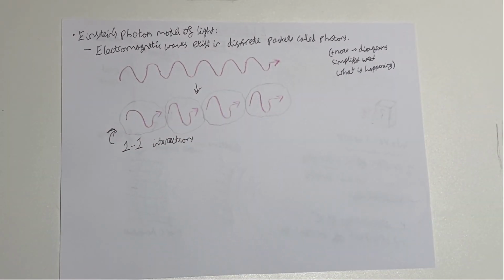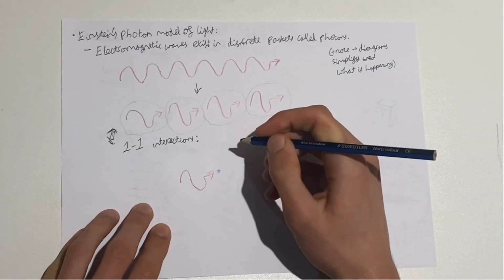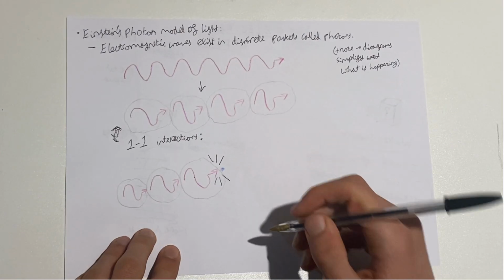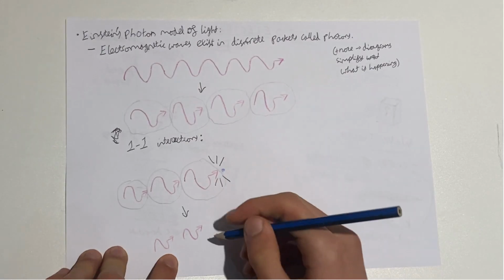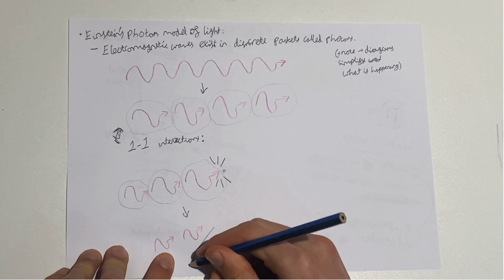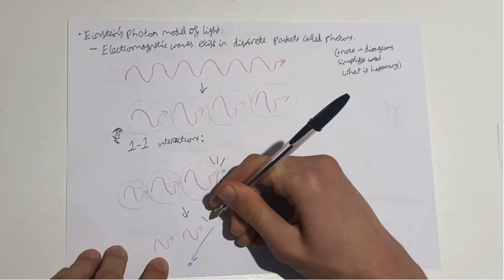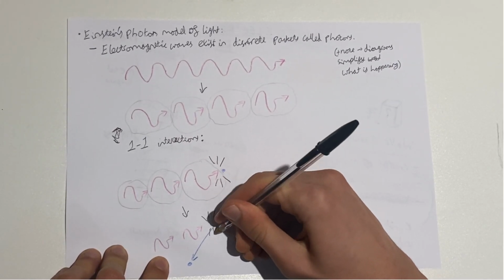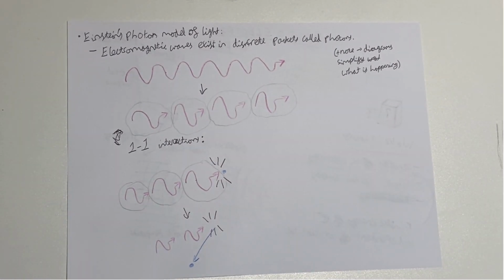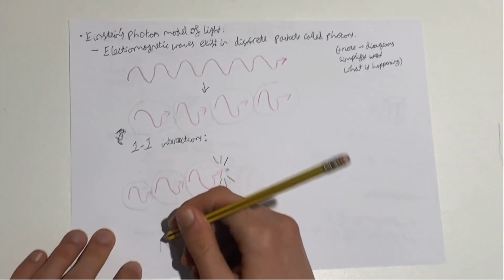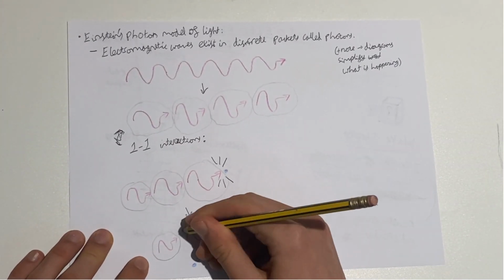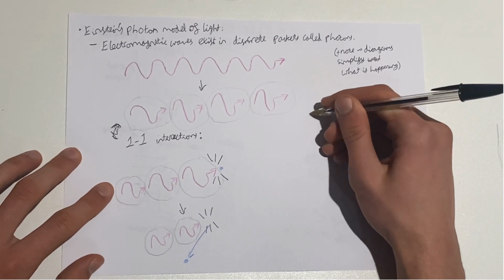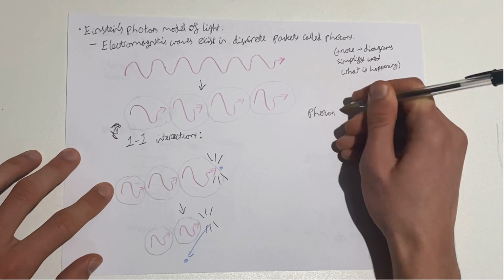For example, as I have drawn, once this electron has had an interaction with one photon, it has enough energy to move and does not interact with the rest of the photons. If it isn't released, it loses all its energy before another photon can interact with it. This is just an oversimplification, so it can be easier to understand. So now, let's look at what happens when a photon hits an electron.